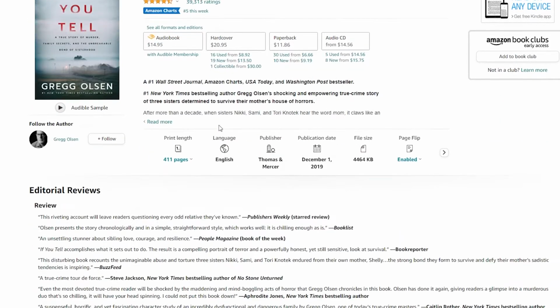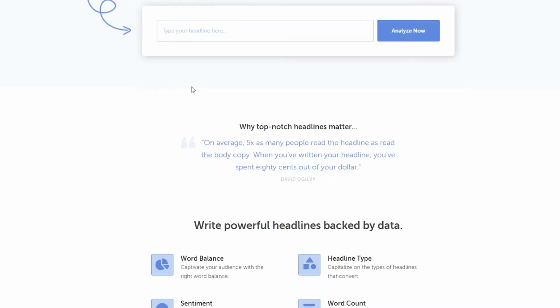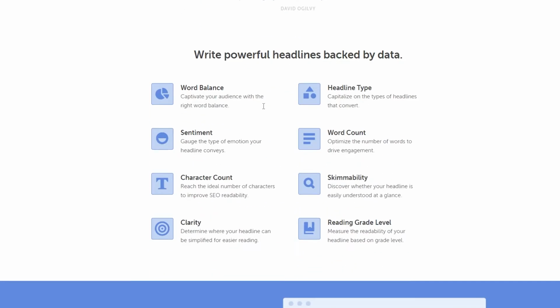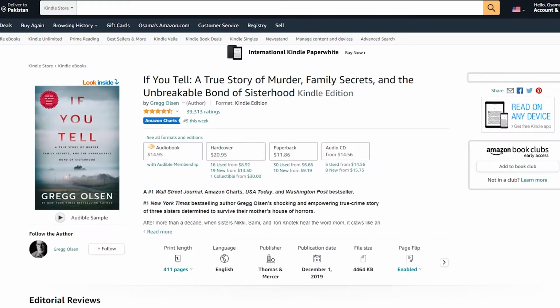And you can get a couple of different ideas by coming over to this website called a headline analyzer. What it's basically going to do is analyze your title, your headline. All you have to do is simply enter your title over here, click on analyze, and then it will show you some suggestions on how you can better your title, maybe even change it a little bit, maybe cut out some words, maybe replace some words and stuff like that. Basically it'll help you to get a better title. So now you have your book, you have your own title.